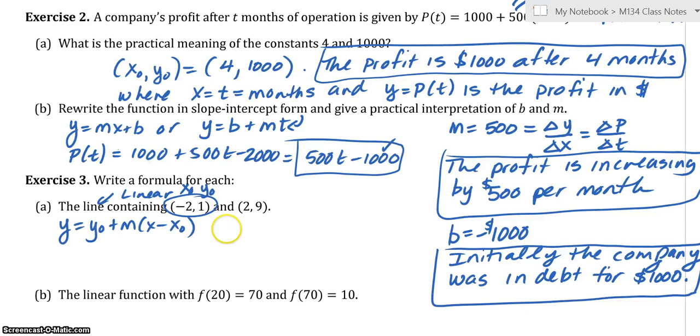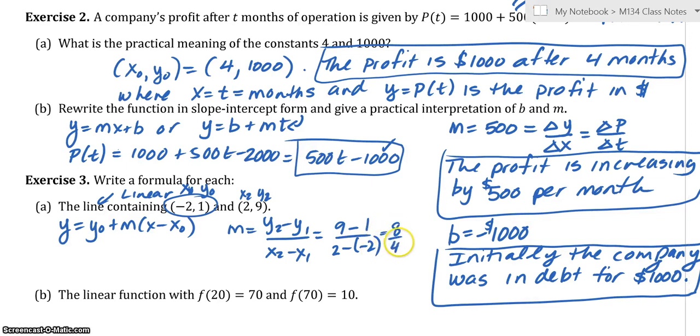So how I'm going to find the slope is I'm going to do the formula, or if you'd rather, f of b minus f of a, all over b minus a. But this would be 9 minus 1 all over 2, right? Because this is going to be my x2, y2. This is actually my x1, y1 maybe. So it would be 9 minus 1, new minus old, new minus old for the formula. So it looks like it's 8 over 4, which is 2.